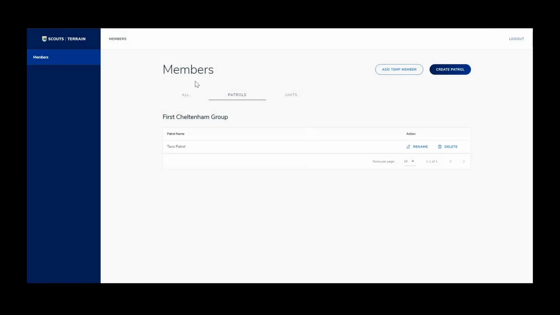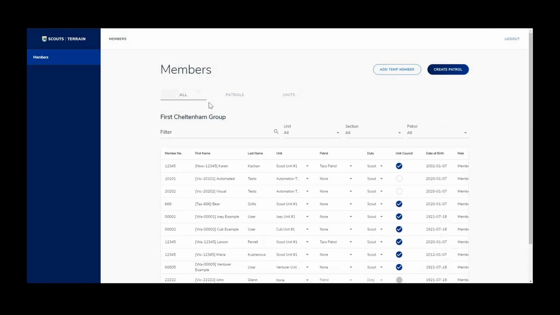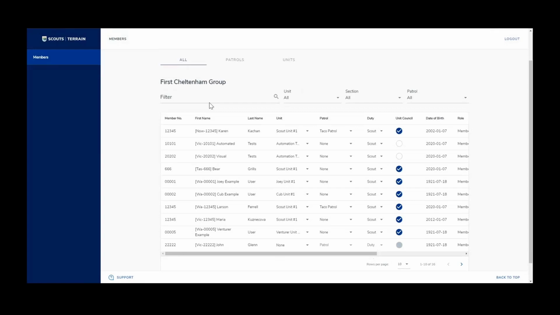Once you've organised those two things, you're going to go back to the All tab where you can organise your members into their units and patrols. So for example, Karen from New South Wales might be a Scout, and she might be in the Taco Patrol.